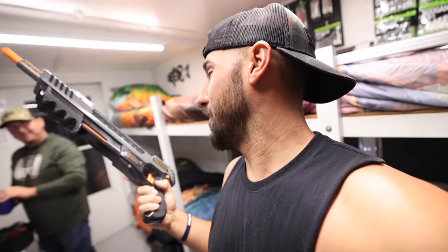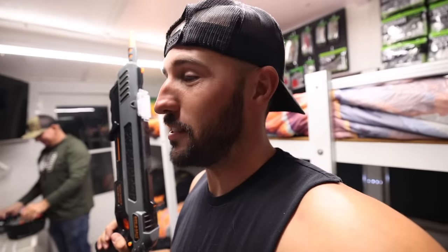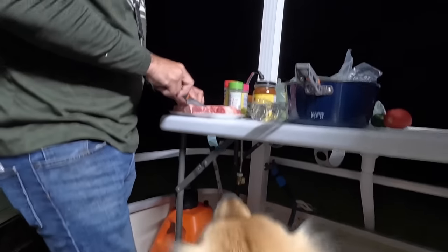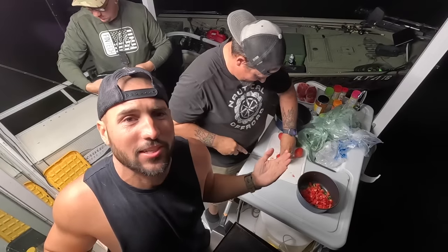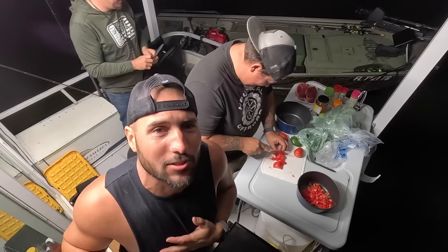Don't you worry because we got our salt blaster 3000 to blast those freaking bugs down. We're going to need a lot of salt if we're going to try to take them in. We're going to need freaking like at least 10 more of these and a couple more guys to take out the fleet of no-see-ums that we got in here. They just stick to the wall - they don't bite or anything, but it is gross. Commence the time-lapse of BJ cooking and me observing and just trying to wish to be a good cook one day.